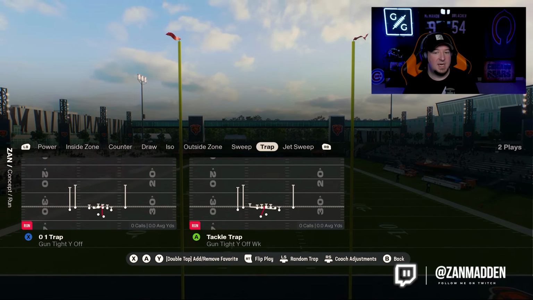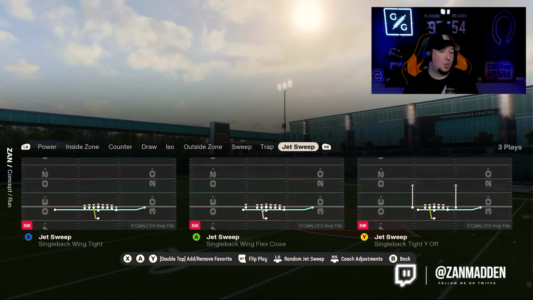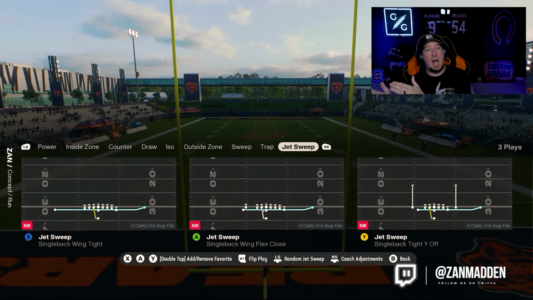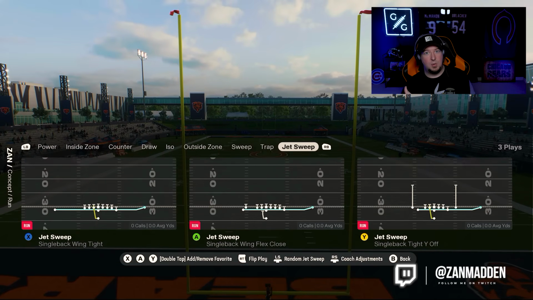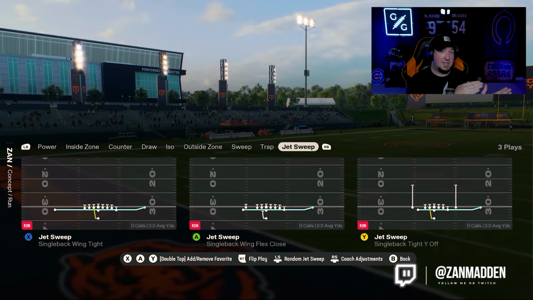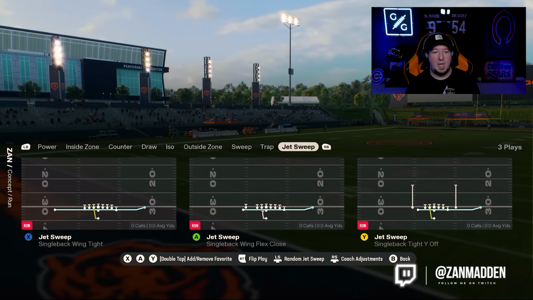We'll get into some of the other stuff for the pulling lineman here momentarily. And then of course we have jet sweeps. These are zone based, usually going to be inside zone or outside zone blocking. Sometimes you will see the offensive line block opposite of the jet sweep, kind of selling a zone run away while the jet sweep goes the other direction. Sometimes they will actually block outside zone in front of the jet sweep, but these are going to be RBF runs. So we covered every single run style.